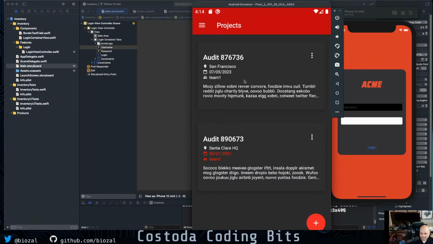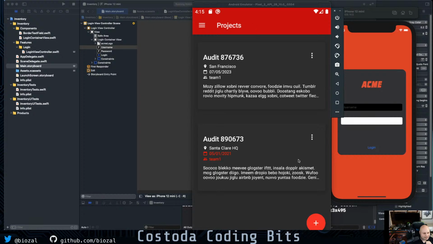My app should dynamically change. So you can see here it changed, and we still have this red with this dark gray, and it still looks okay. I probably should have used a different color for this right here. This means that one of these projects is overdue, and so that's kind of what that means. But you know, I probably should have changed that out. I can fix that later in Android. But basically, that's what we're looking to do here, and I think this looks better.